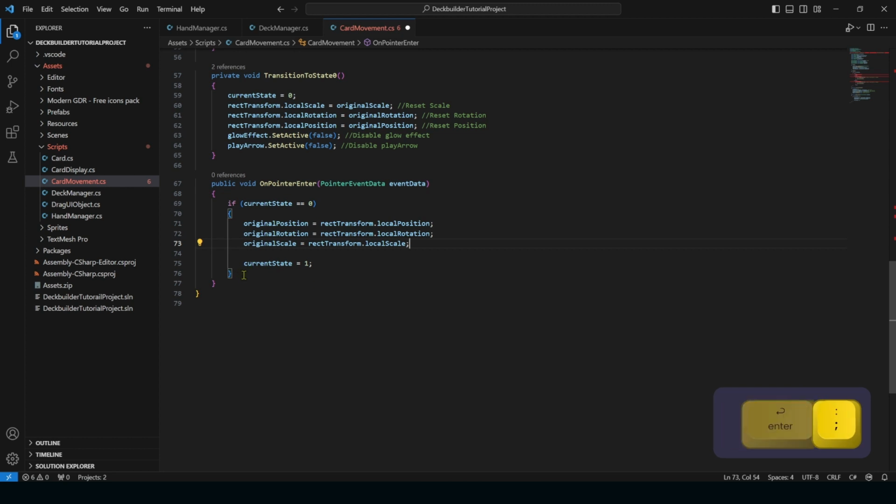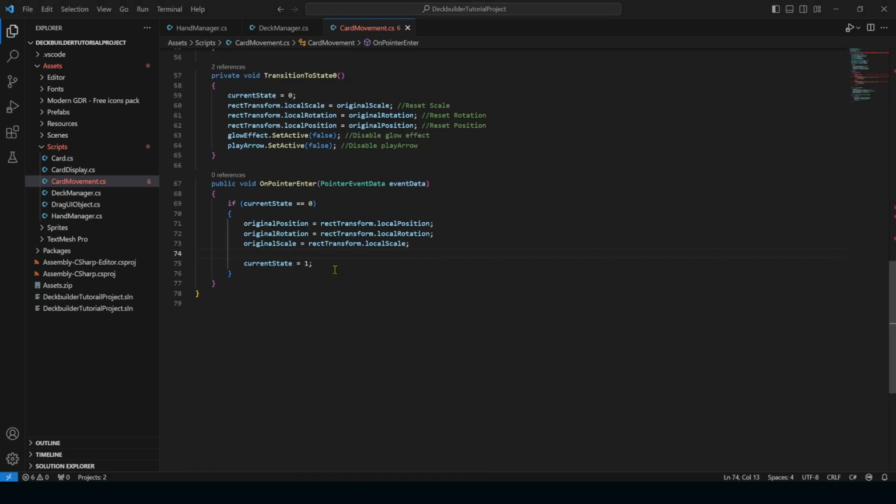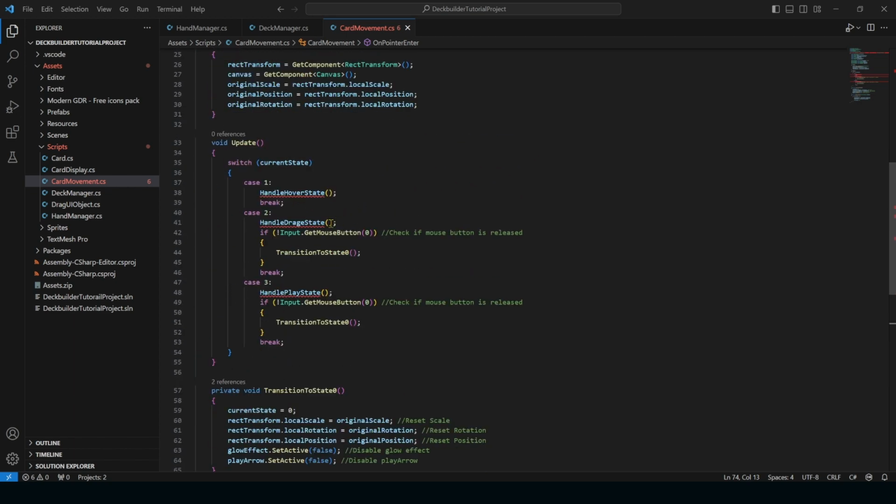And there we go, we've got that set. Next, we're going to want to start working on our HandleHoverState. So now let's go ahead and handle the rest of state 1, case 1.